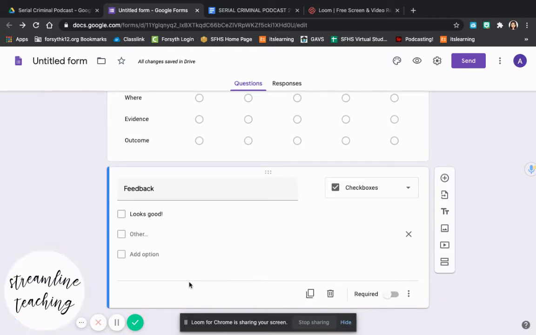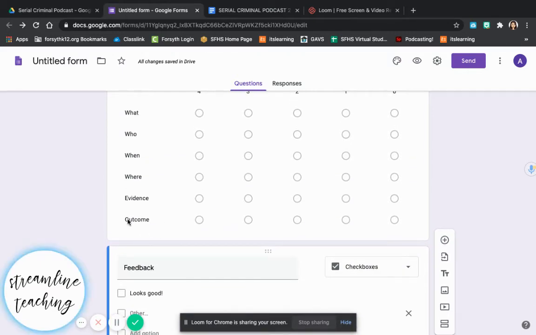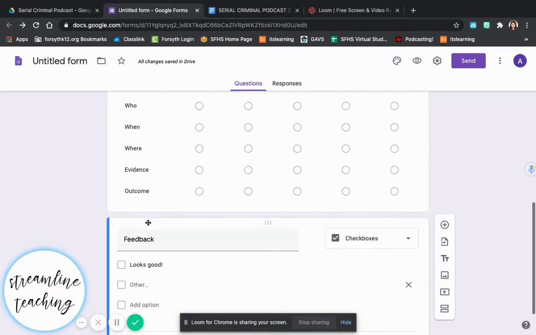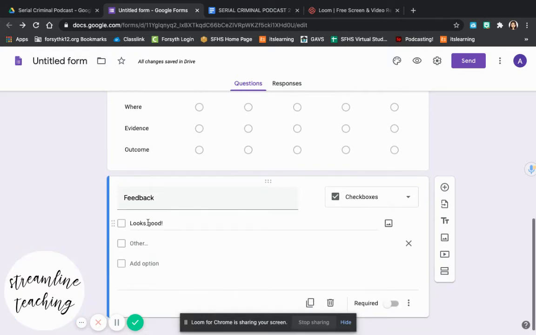Another great feature of this is that I can add comments as I see them coming up. So let's say I'm into the third project that I'm grading, and I'm noticing that everyone is really struggling on this outcome section with a particular piece. I didn't know that until I got 3 projects in.